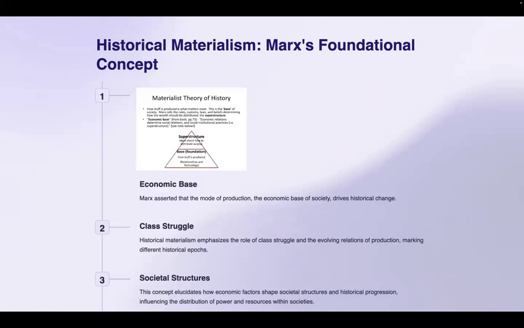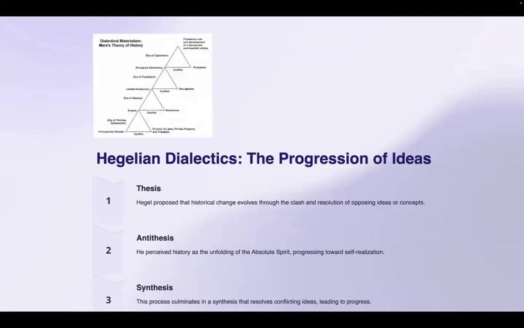He gave a kind of historical progression. In this diagram, in the video, you will see it very small, but in the PPT that I will be posting, you can see it clearly. In this, you will see that during primitive communism, there will be a conflict between the empire and the barbarians. Then there will be development of a feudalistic society, in which there will be conflict between landed aristocracy and a developing bourgeoisie class. Then there will be development of capitalism, in which there will be conflict between proletariat and bourgeois.